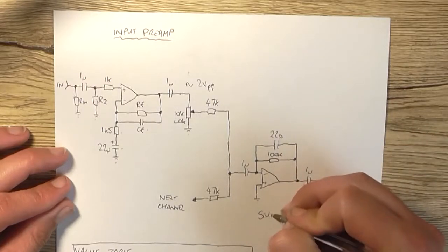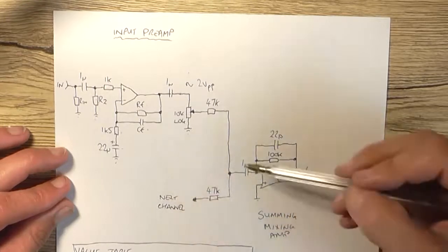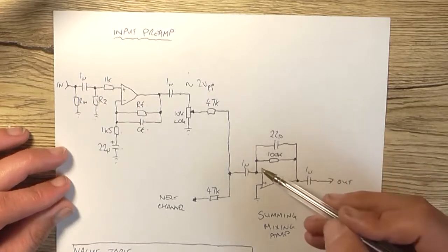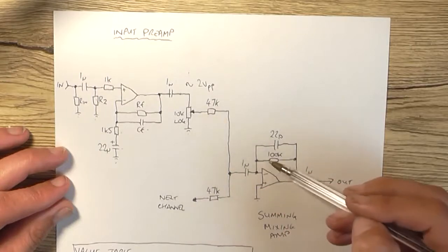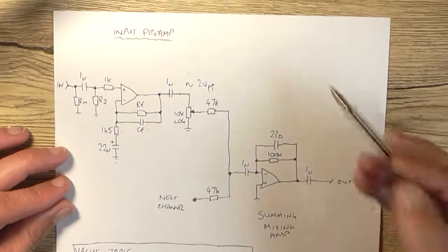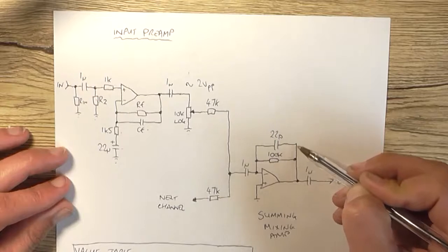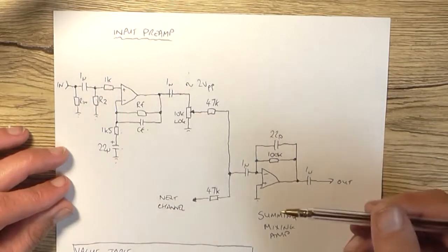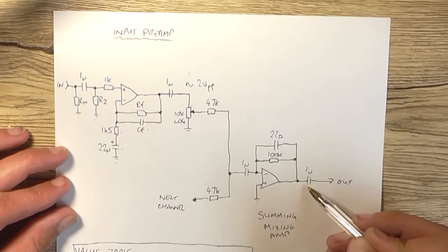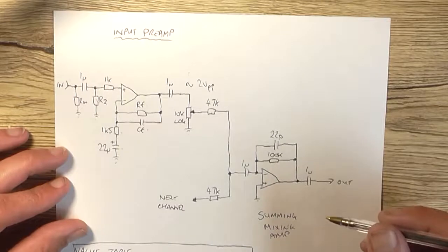This is the summing or mixing amp stage, and that sums all the inputs together into one, hence why it's called a summer or a summing amplifier. Its gain's fixed at roughly minus 2.1 by this 47k resistor and this 100k resistor here as the feedback resistor. And again, there's a capacitor across it of 22 picofarad just to ensure stability of the op amp so it doesn't go into self-oscillation or anything stupid like that. It then finally goes through this blocking capacitor on the output before going out to either the next stage, being a tone control stage, or just straight out to the power amplifier.